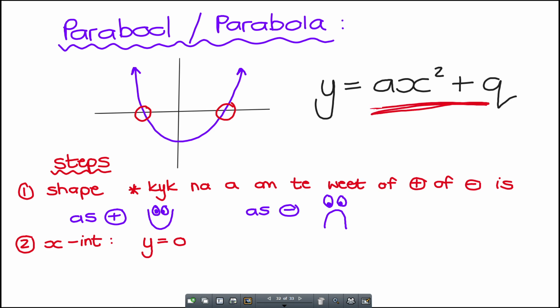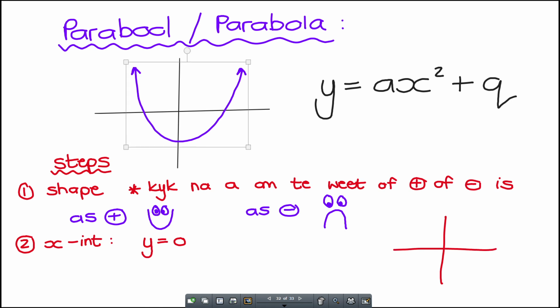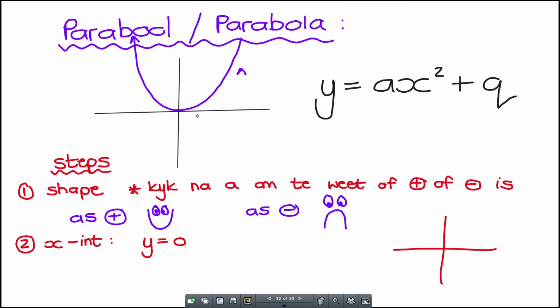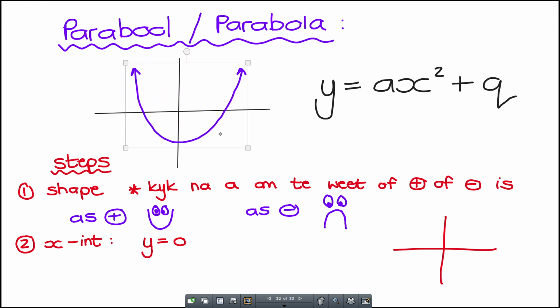Sometimes this will form a trinomial, en dan weet jy mos dat jy dan gewoonlik gaan faktoriseer, and then we have 2 different values for x. Nee. If it happens that you only have 1 value for x, dan beteken dit jou parabool lê dalk daar. Sien jy, hy sny nou net 1 keer deur my x-as. Of hy kan dalk sê maar hierso lê. Hy sny net 1 keer deur die x-as. Alright. So it is possible to only have 1 value for x, but usually, especially now in grade 10, most of the time, you're going to have 2 values for x.